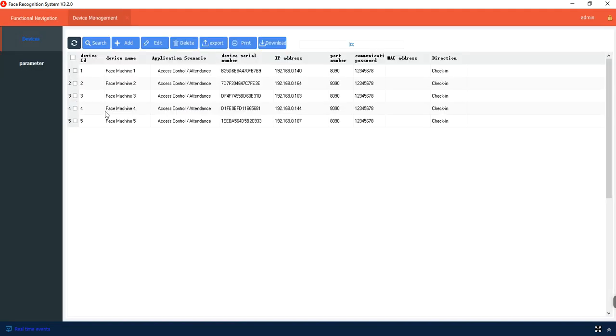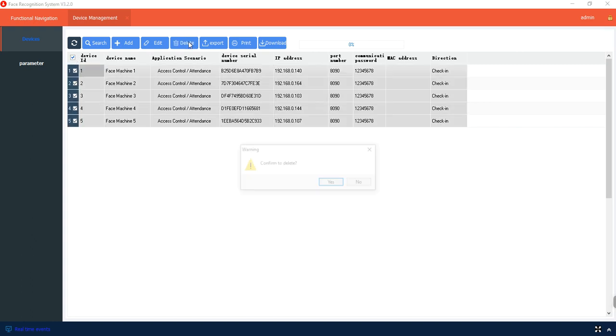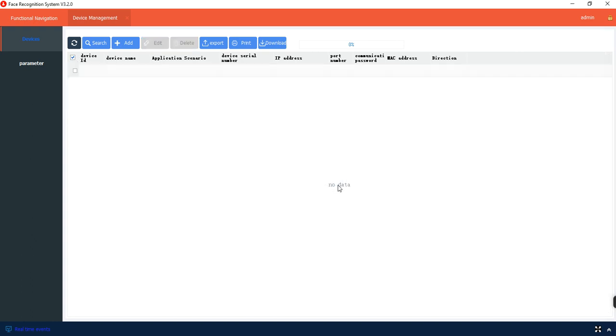When we click in, the interface will show us here, and the first time there is no device shown here. For example, we delete all. The first time you access this software, you will see this kind of interface.